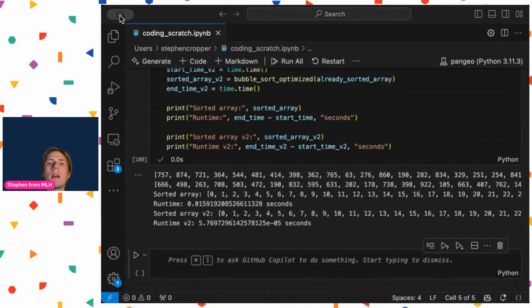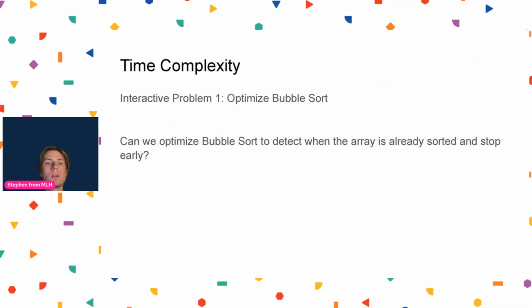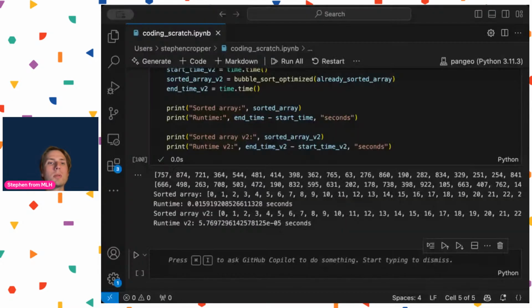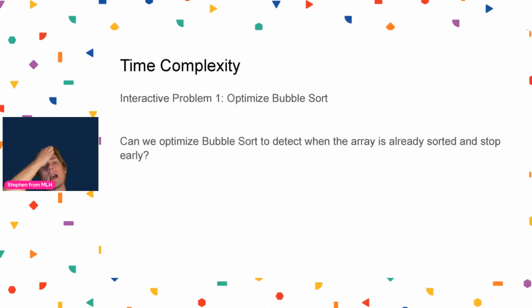So we're not optimizing the worst case scenario when we do bubble sort optimized, but we are optimizing the average complexity of the algorithm. So that will let us save a lot of time if it is true indeed that our array's already sorted and we can just stop early.